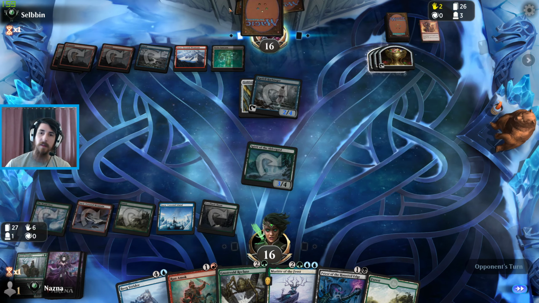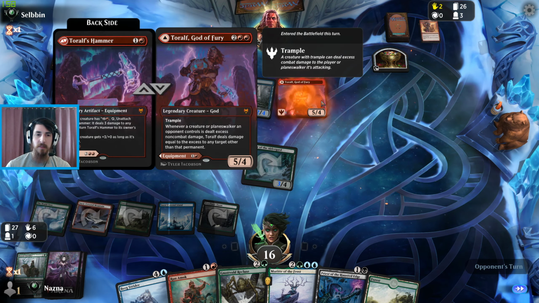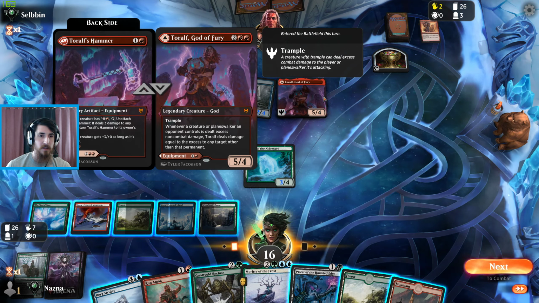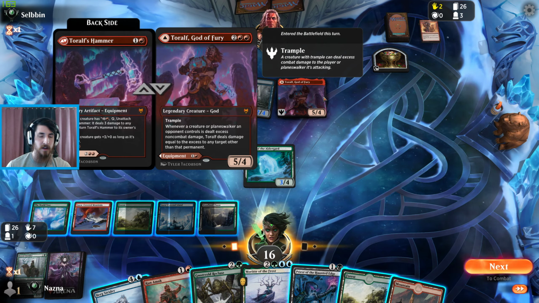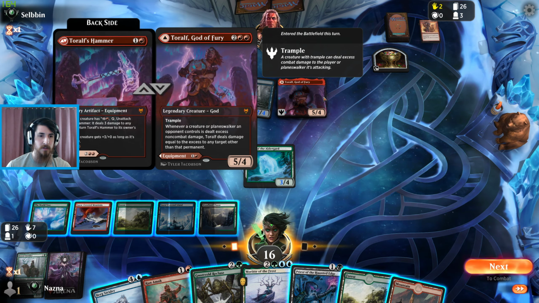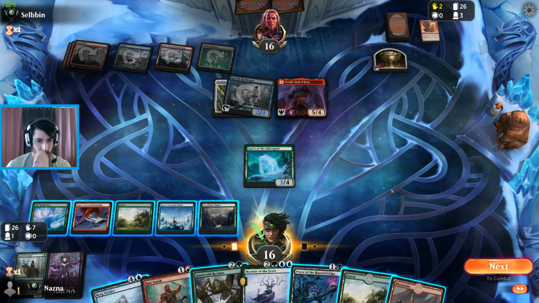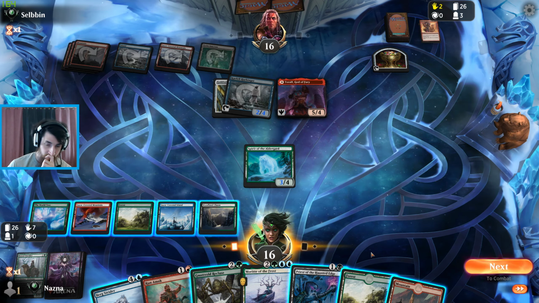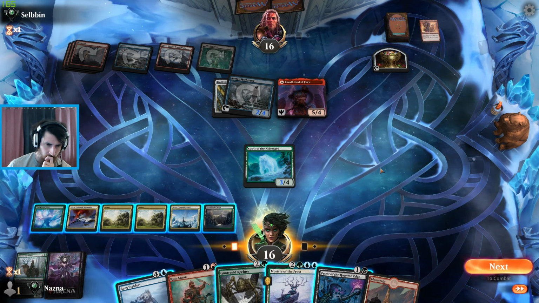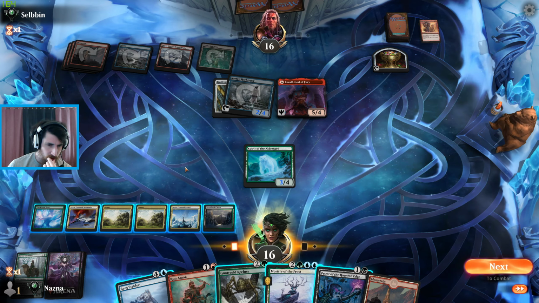Oh, he has to tap to do that, and it goes back to his hand. Oh, so now he's playing a big boy. Whenever a creature or planeswalker an opponent controls is dealt excess noncombat damage, he deals damage equal to the excess to any target other than that permanent. Okay.